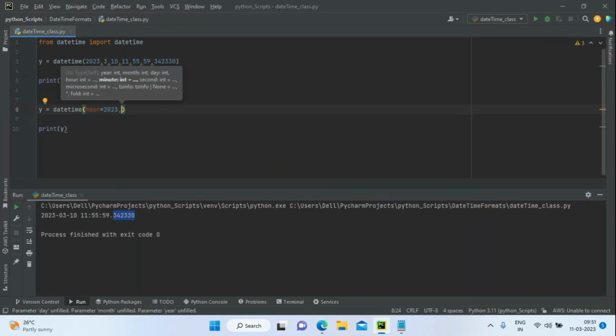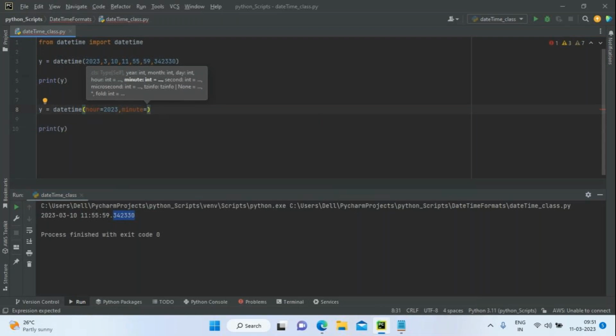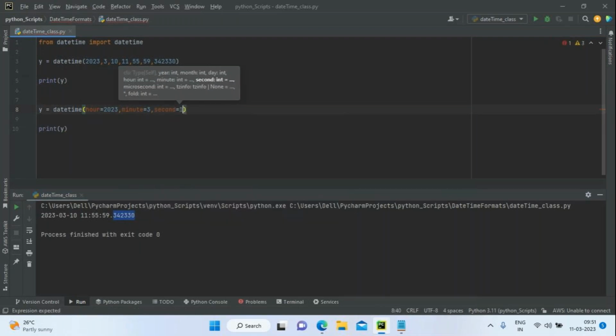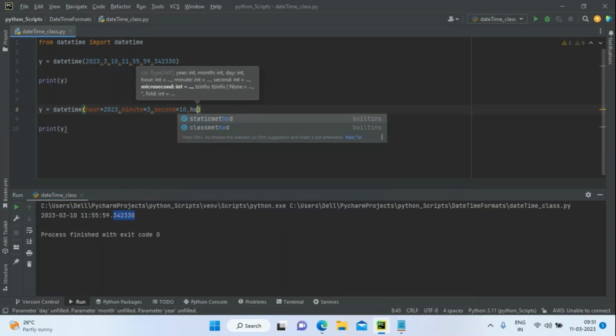For understanding, I'm doing all these things. Hour, minutes equal to, I'm going to keep 3, and then seconds I'm going to keep 10, and then comma, hours I'm going to keep hour. No hour, right? What happened?